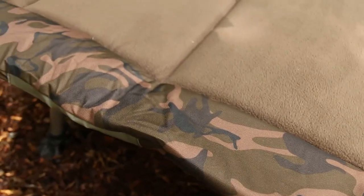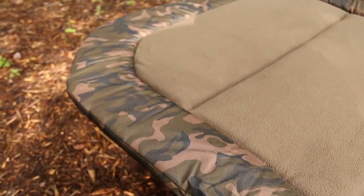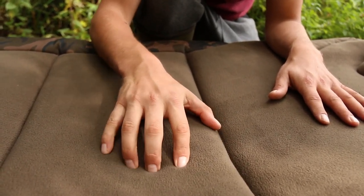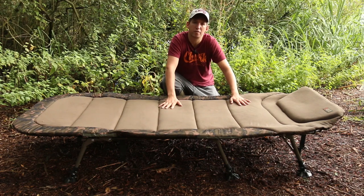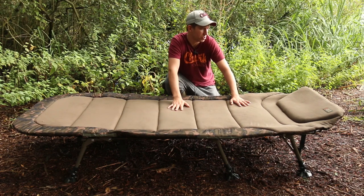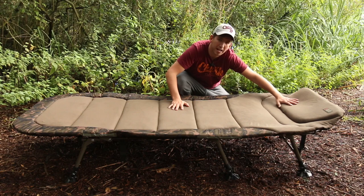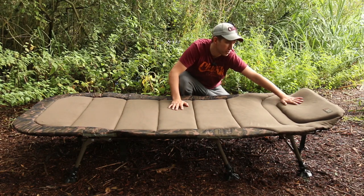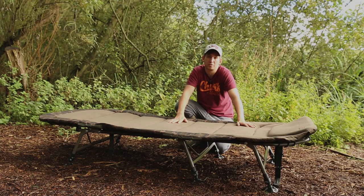You'll see that the trim of the bed features our unique Fox camo pattern. And then the main mattress, it's got a really nice high density foam in there, so you're going to be really comfortable even when doing long sessions. And there's a bit of extra padding at the head end here to give you a bit of a raised pillow area to support the pillow that you're going to be using. So that's the main aesthetics of the bed, and we'll now look at some more of the technical features in detail.